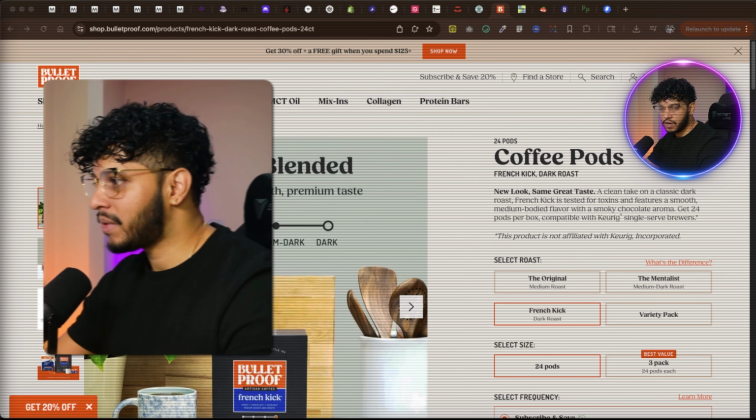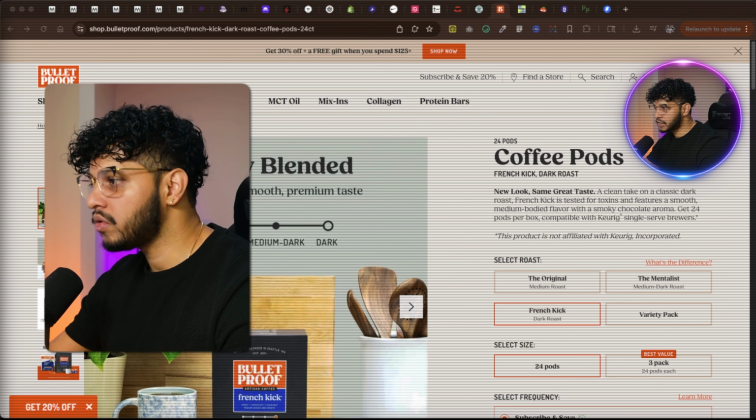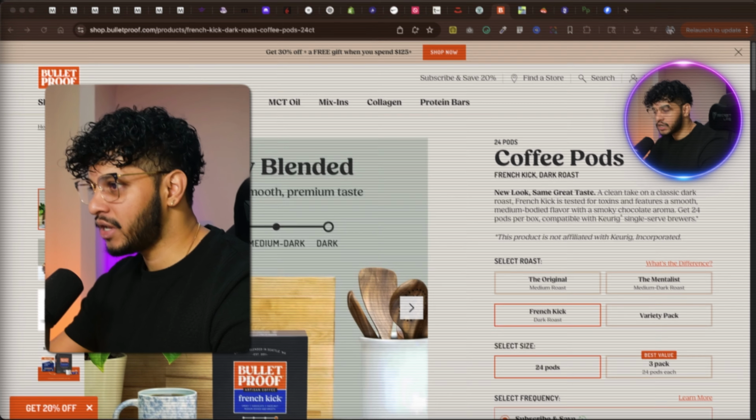So let me actually share my screen. Let me show you what I'm talking about. A lot of these pages that I review on my channel are custom built pages. These are built without using any plugins. A lot of these options are custom because we want the full independence to actually create the user experience without any limitations of using the app.